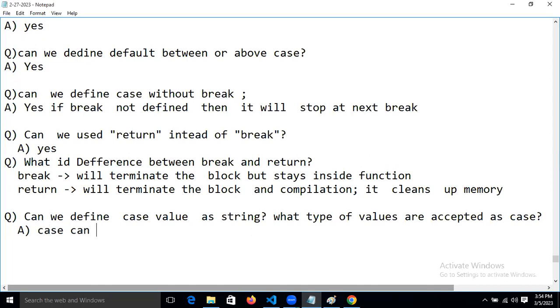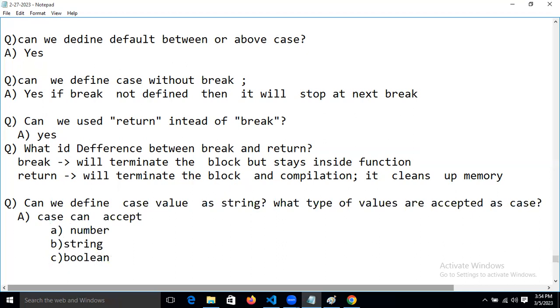Now the answer is: what can a case accept? A, number; B, number and string; C, string and Boolean; D, an expression. These are all accepted, but the expression should return a number, string, or Boolean.